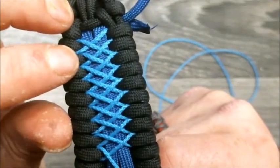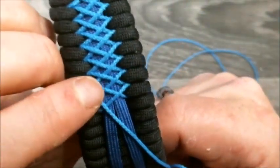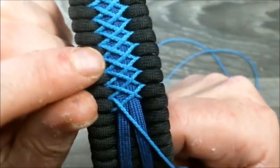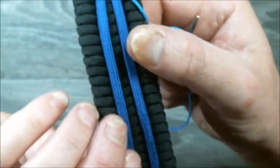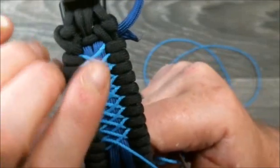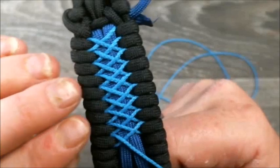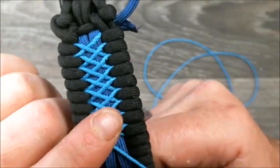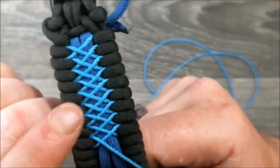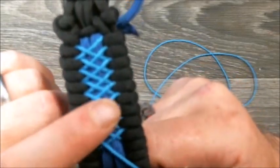But we see what I was saying? How the two blue pieces, the accent pieces, are being drawn together into that spot. It's pulling it together, and it's not real wide. See, down here you got all this space, but up here, it's drawn together. It fits in there nicely. And, like I said, you have a contrast between the color of the bracelet and the blue theme. And then within the blue theme, you have a contrast between the accent color in the back and the threading.